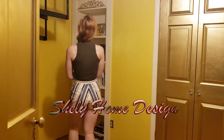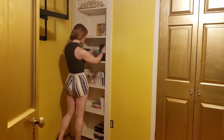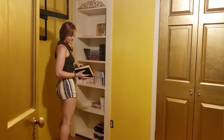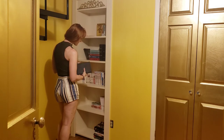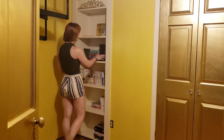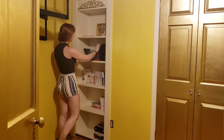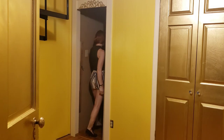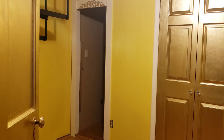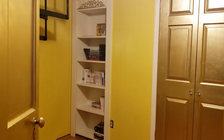In today's episode, I'm going to show you how I built this really cool hidden bookcase door in the basement of my apartment. The downstairs part of my apartment is actually a basement, and there are three doors. There is the one that's to the right of this one, and then there's another one that is behind it. I thought that with this one, it was kind of just an empty space, and I wanted something really cool and different. So I wanted to do a hidden bookcase door.